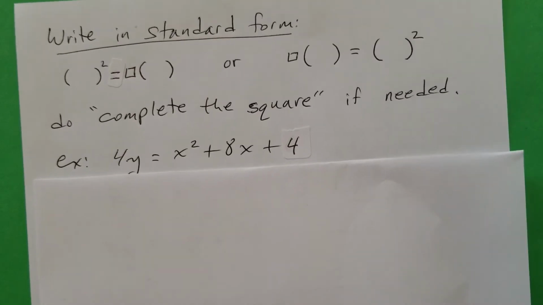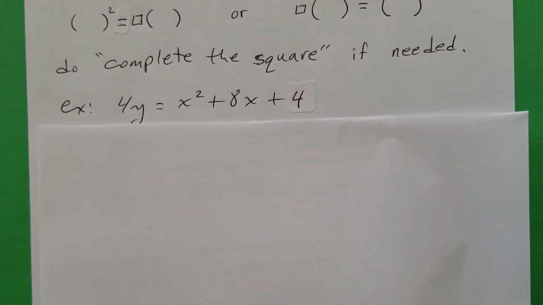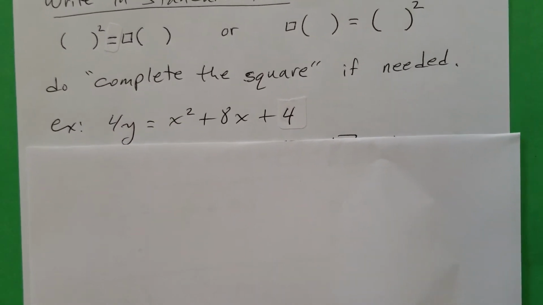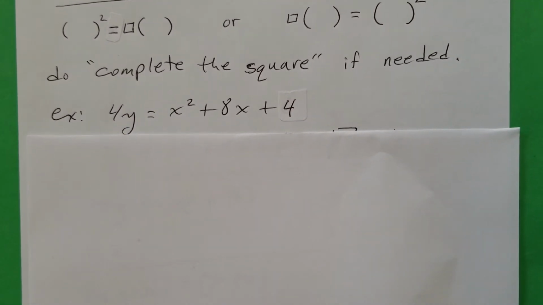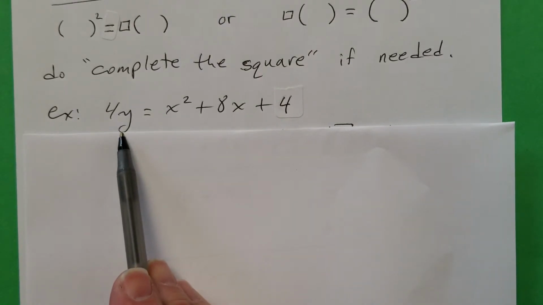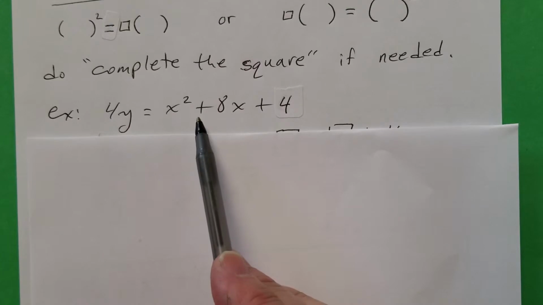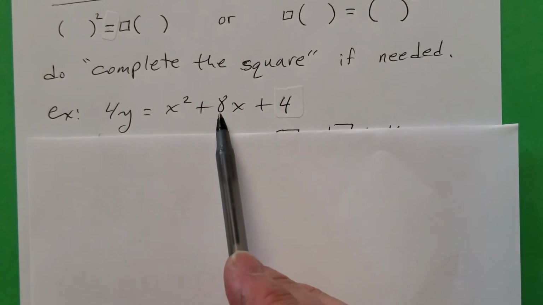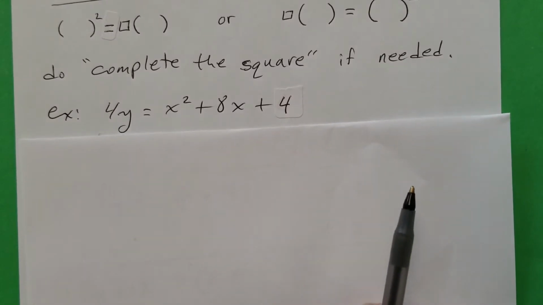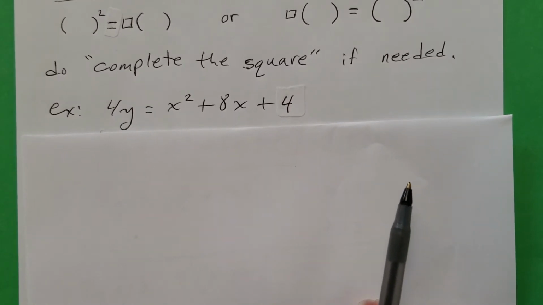So, look at this equation. It's not in the correct form. It doesn't look like this. We need to rearrange it so it's in the correct form. So I got my y, that looks good, but I can't have two x terms. So when you have this, if you remember from Algebra 2, you can complete the square so you'll get something that we like.